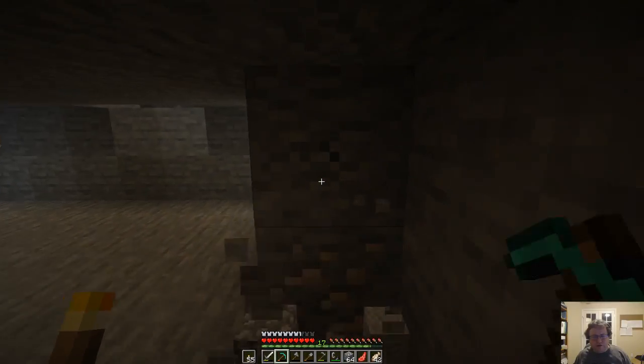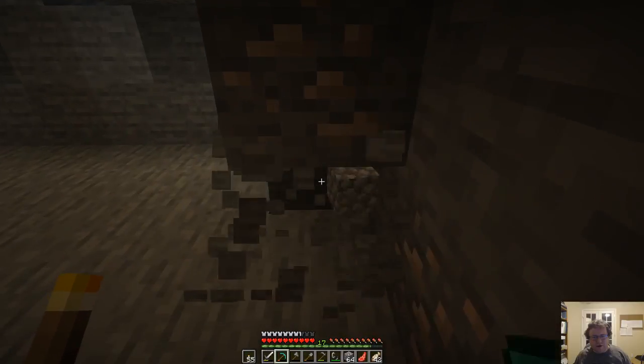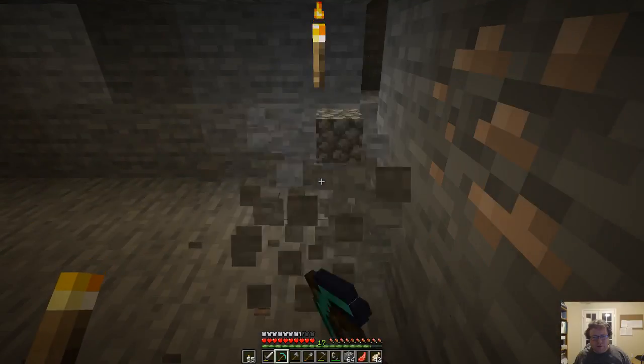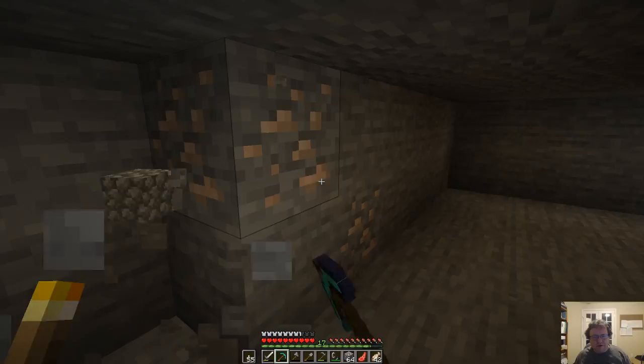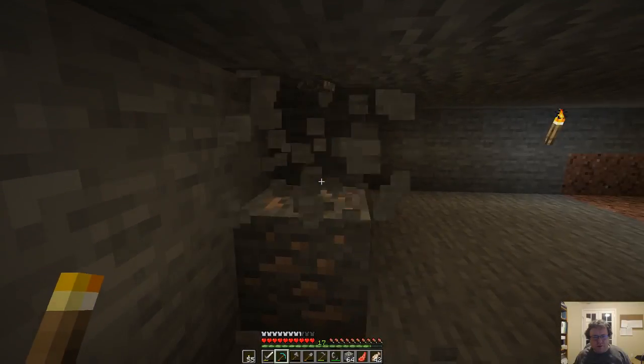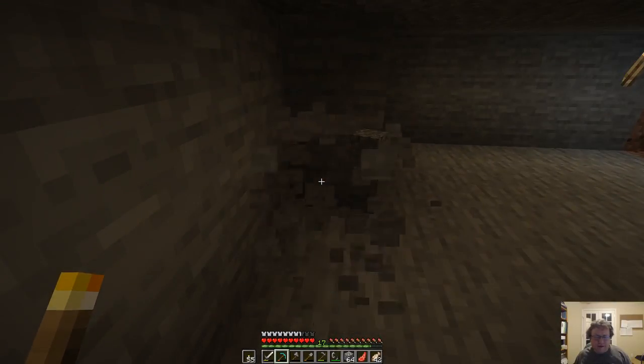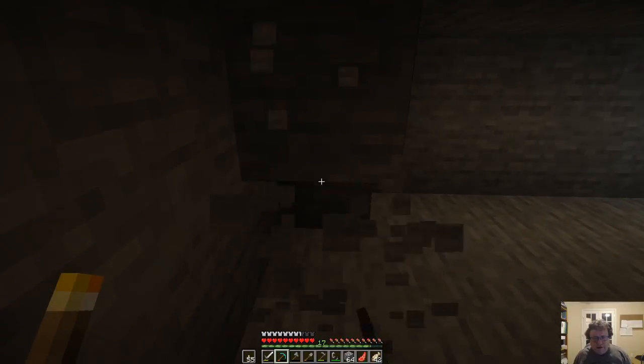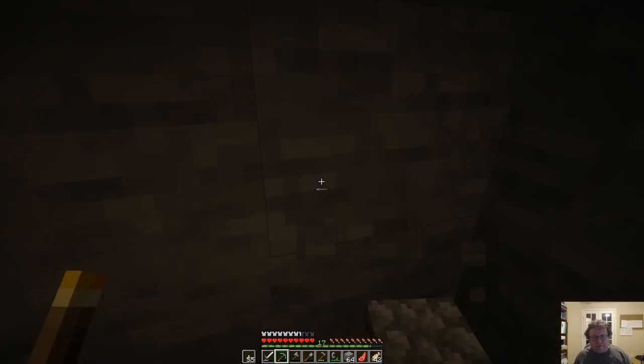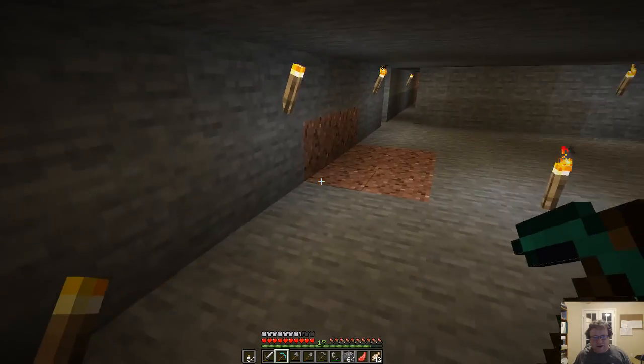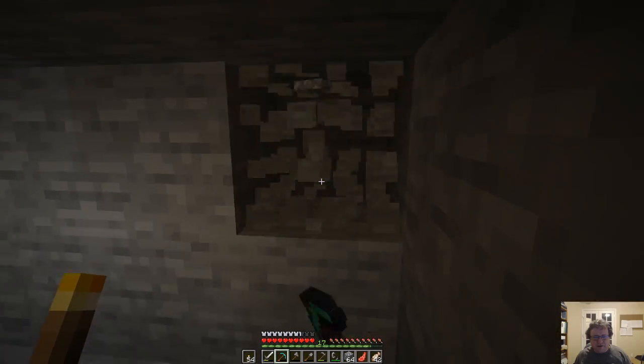Hopefully, we'll start seeing slimes spawn at some point, which will give us an excuse to kill them, get their slime balls, and do more fun stuff involving pistons and annoying things.